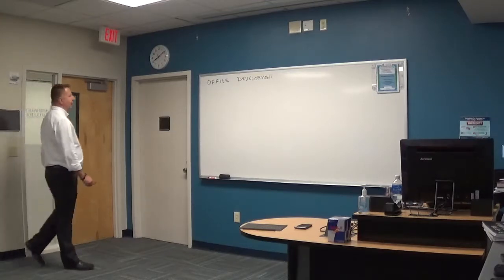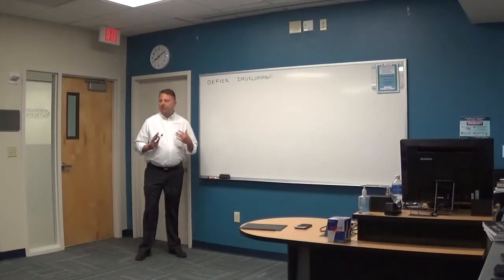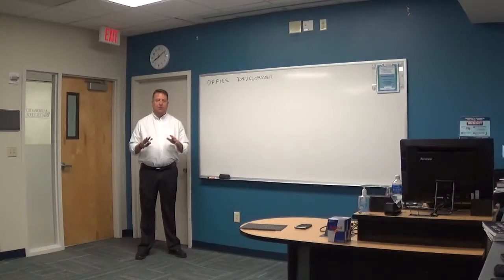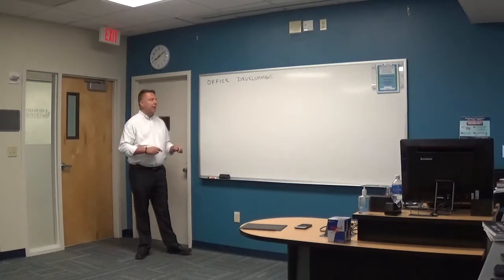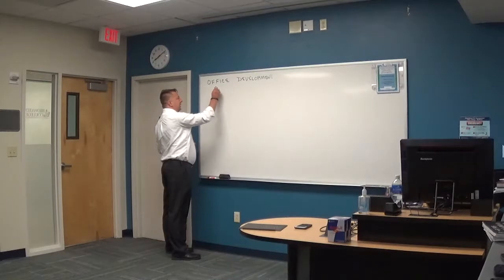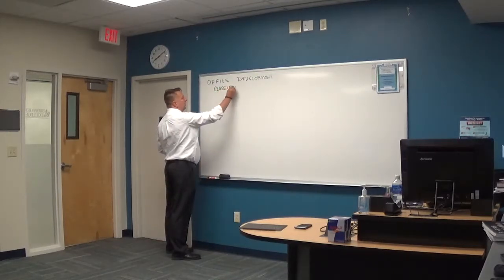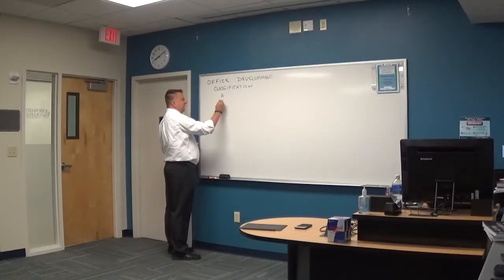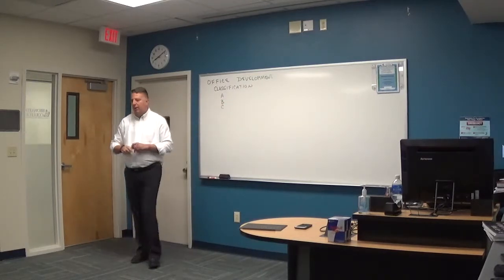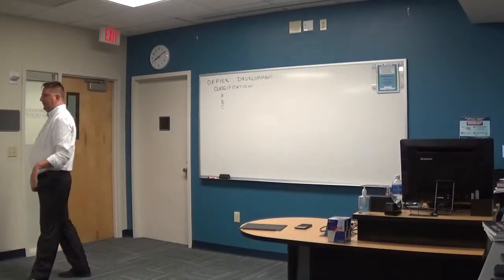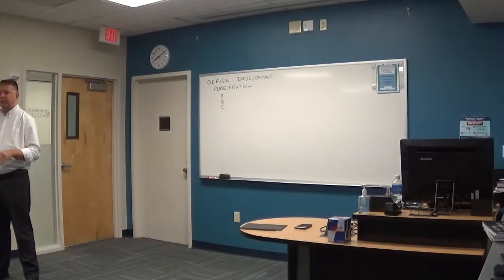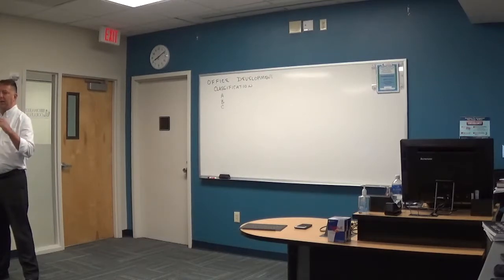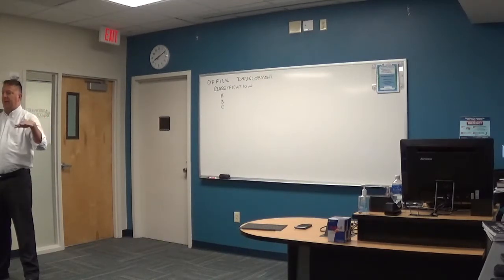So with that, let's just start out with some of the basics related to office development and talk about, I guess initially, the classification of office space. Specifically, this whole thing of Class A, Class B, and Class C. While all the other product types have their own classification systems, pretty much every time people talk about office buildings, they tend to categorize them as either Class A, Class B, or Class C.